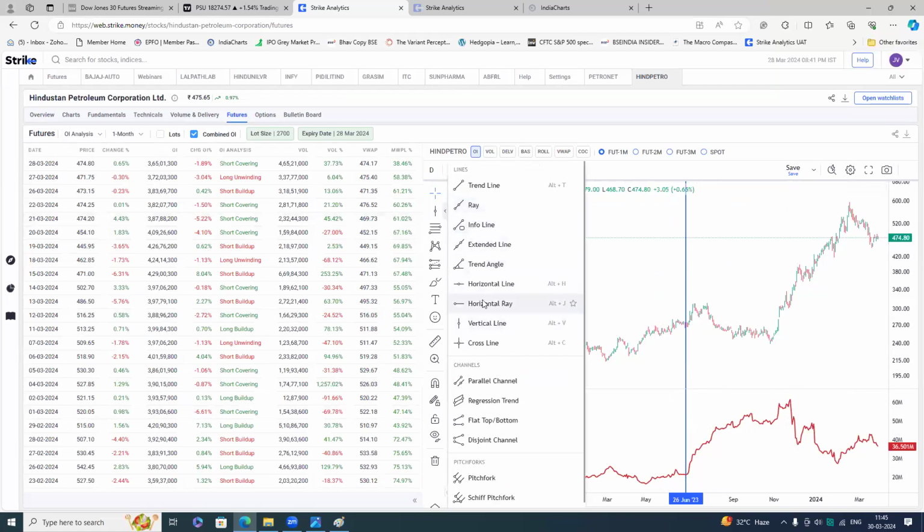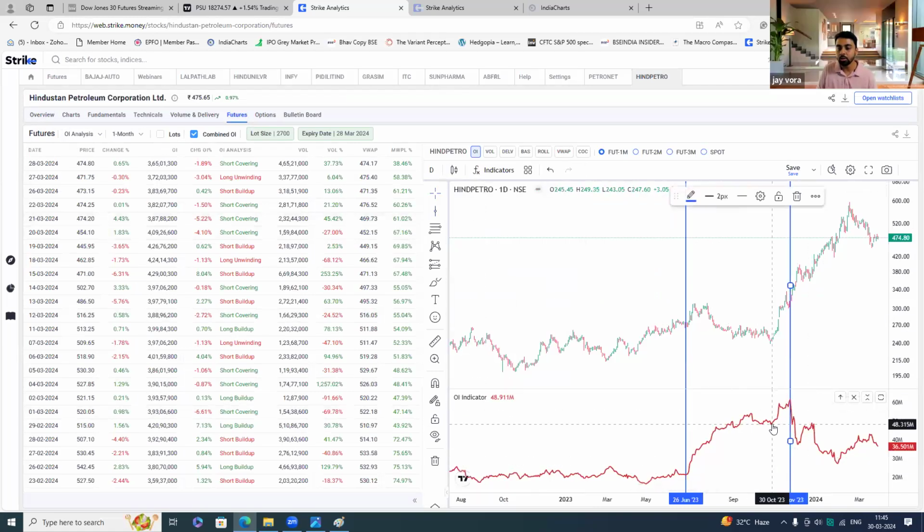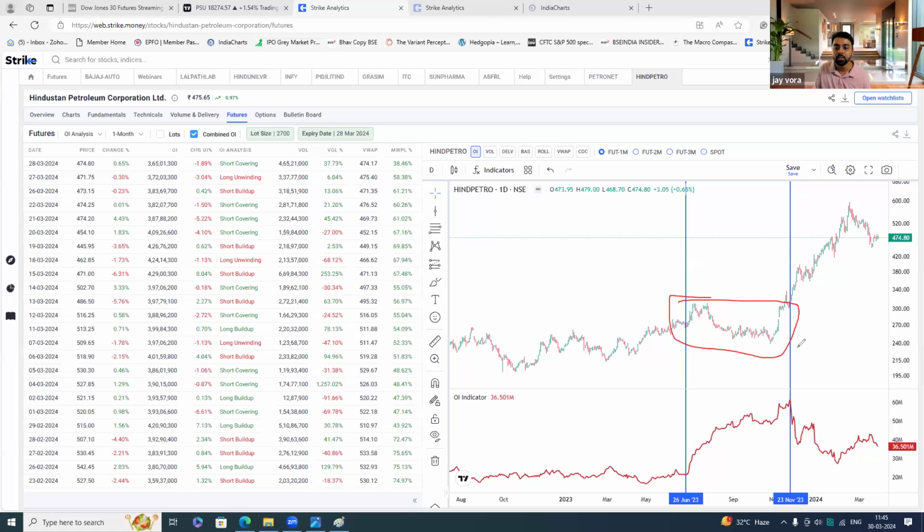Yeah. So basically there was this tug of war between the bulls and the bears. Over here, some people went long, but despite this decline, people kept shorting in this decline also. That's why the open interest kept rising higher. And again, when this surge happened over here, there was a long build-up seen. So within this range there was a tug of war between the bulls and the bears. And you can see that once the previous high was broken on the upside and HPCL started sustaining above that, that's where it led to massive short covering.